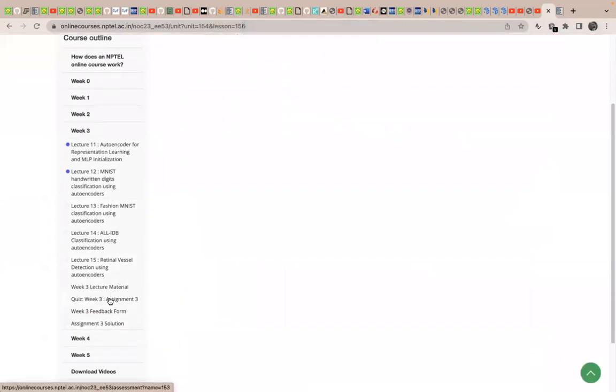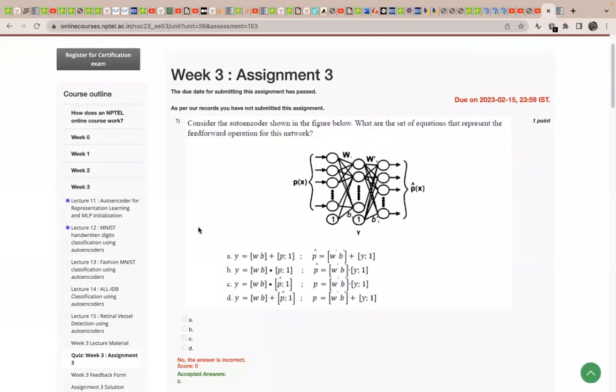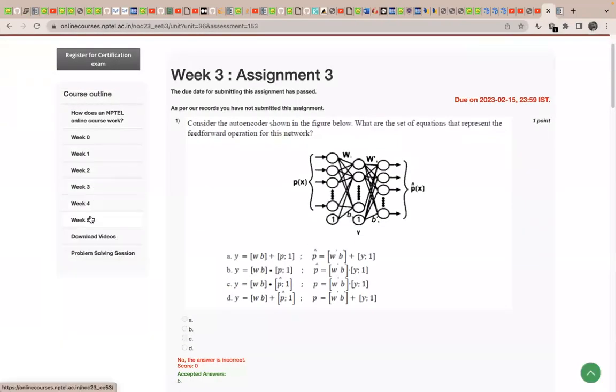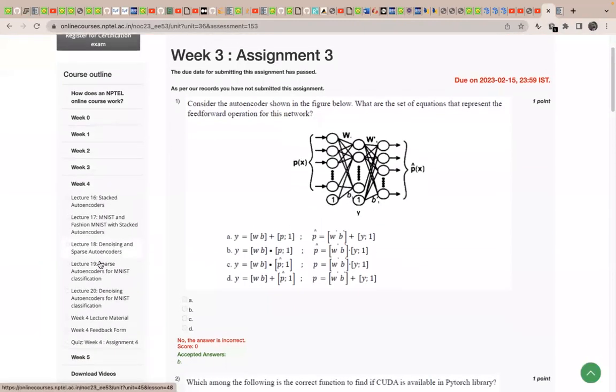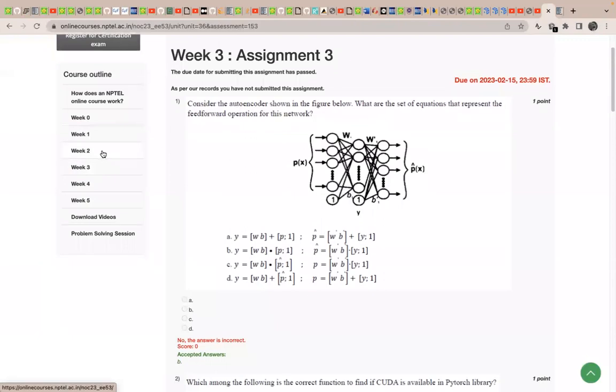With assignment 3. And from the next class, what I will do is, suppose week 3 videos are just released, I'll go to week 3 and week 4. I'll assume that everyone is clear till week 2. They know how this neural network works, and how these weights are optimized. And to optimize the weights, we use gradient descent. Gradient descent minimizes the loss, and for coding, we just need to specify the loss.